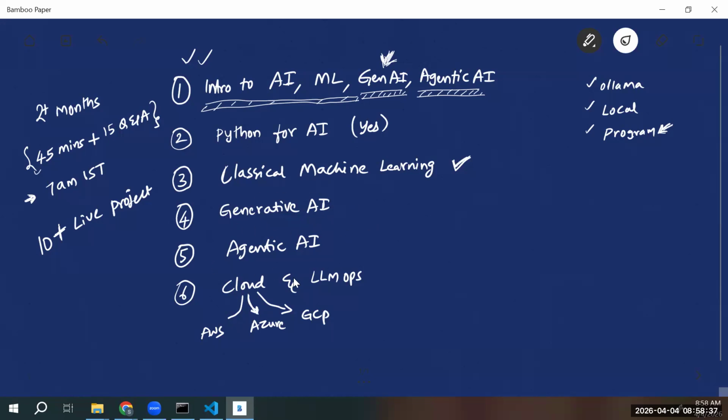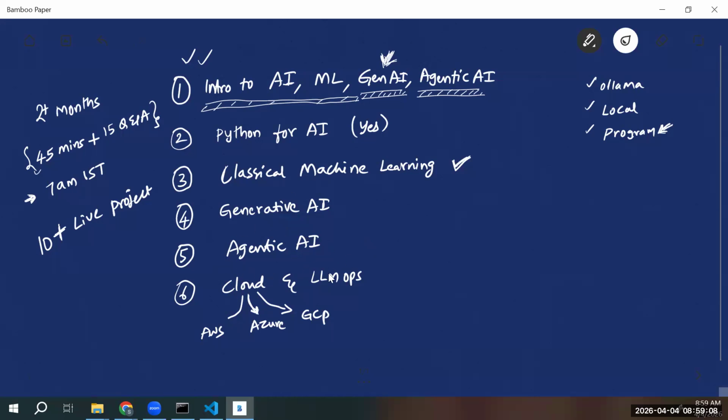After generative AI, we will cover agentic AI. Agentic AI is where we are discussing all the agentic AI toolings. We will cover both coding toolings and also no-code, low-code tools like n8n, Dify, and so on, which will help us to understand both the spectrums. We are also experimenting with Anthropic Claude Code. We will see how to build applications using Claude Code. All those things will be covered in the agentic AI space.